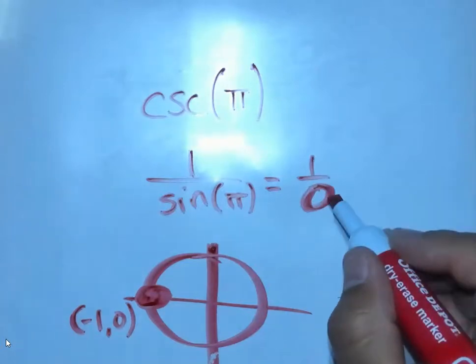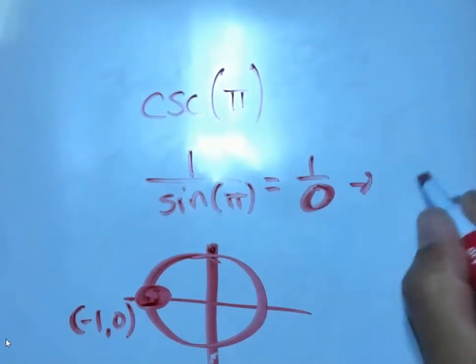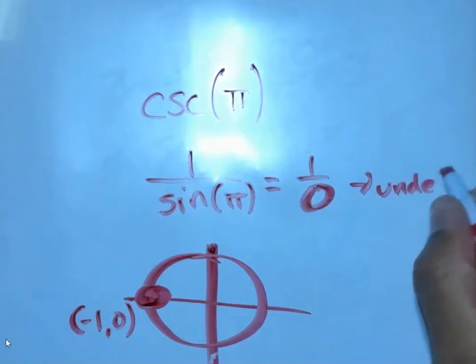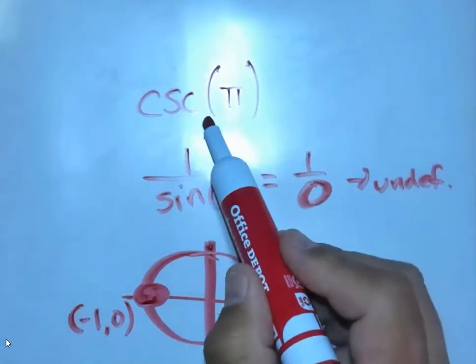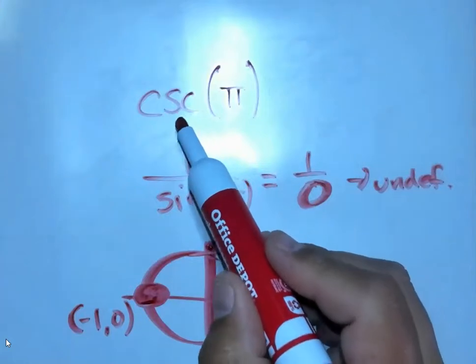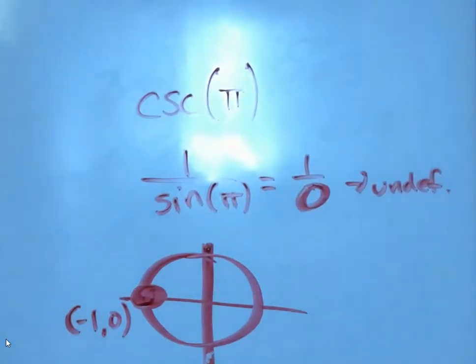If you think about 1 divided by 0, 1 divided by 0 is an answer that is undefined. So when you deal with the other trig functions, whether it's cosecant, secant, cotangent, or tangent, those are all going to be expressed in terms of sine and cosine using fractions. So if your denominator of that fraction becomes a 0, then your result is going to end up being undefined.